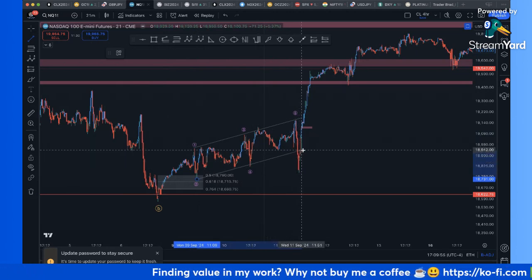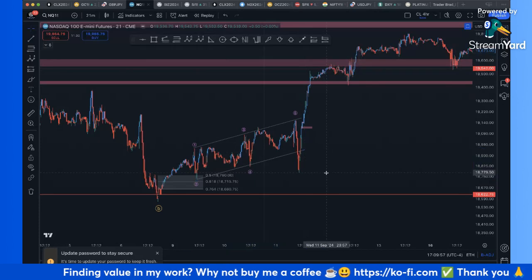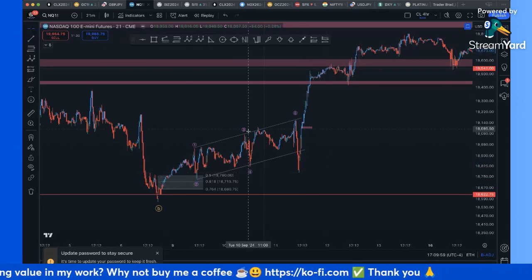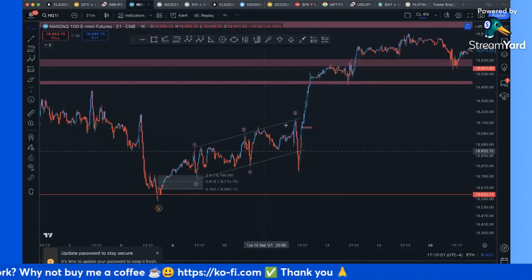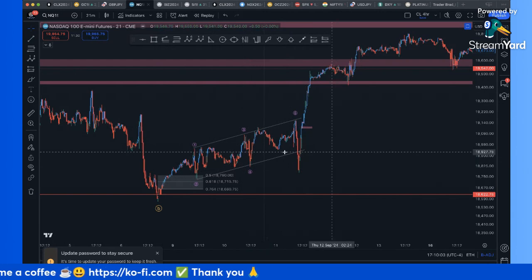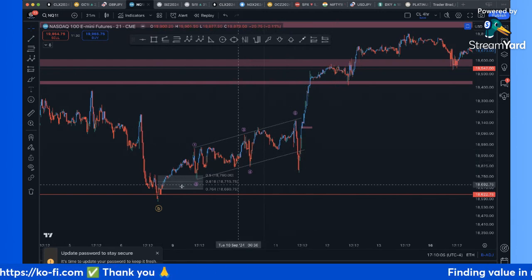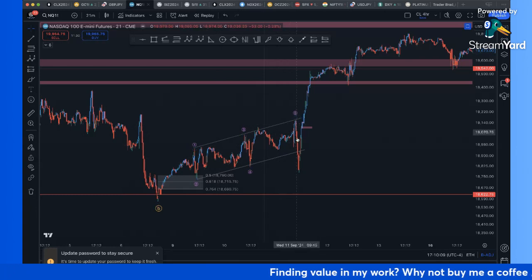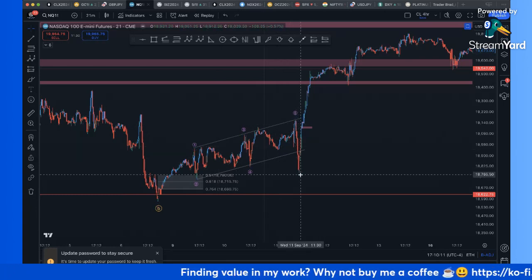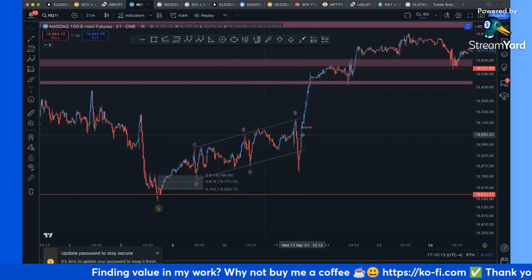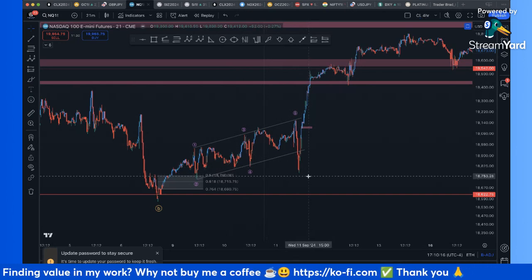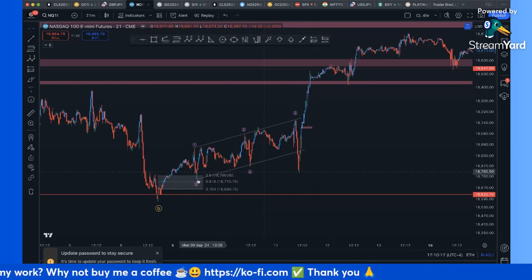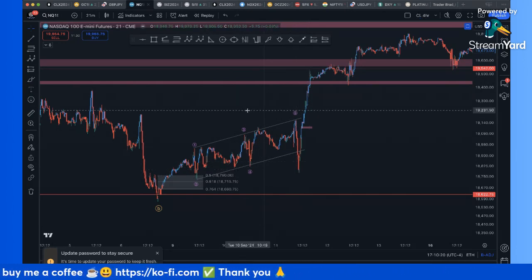Okay. And then this is really the shape that you want to see of a diagonal. It's tracking within this parallel channel. So, yes, when this was unfolding, that's exactly what I was thinking. And then when it finally broke and dropped all the way down to here, breaking all of these higher lows, and even got right at the price territory of wave 2. But look, we're not necessarily concerned with that.